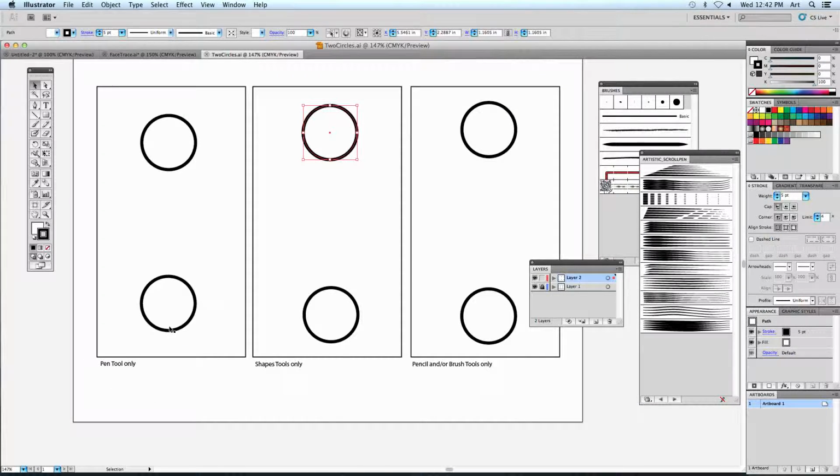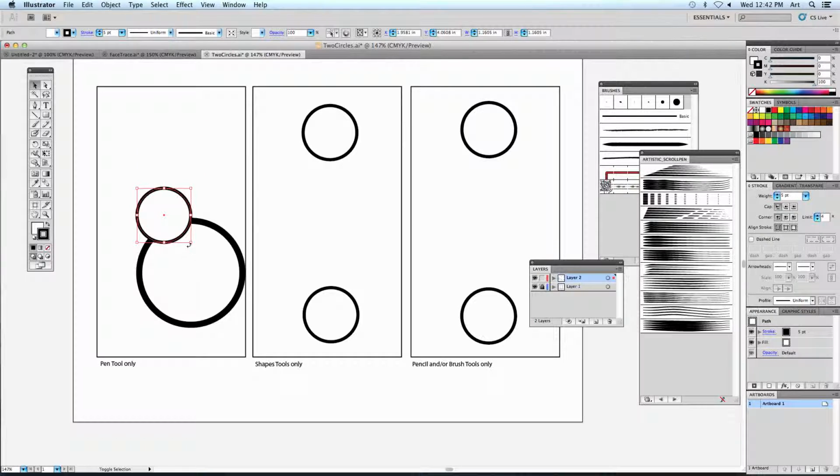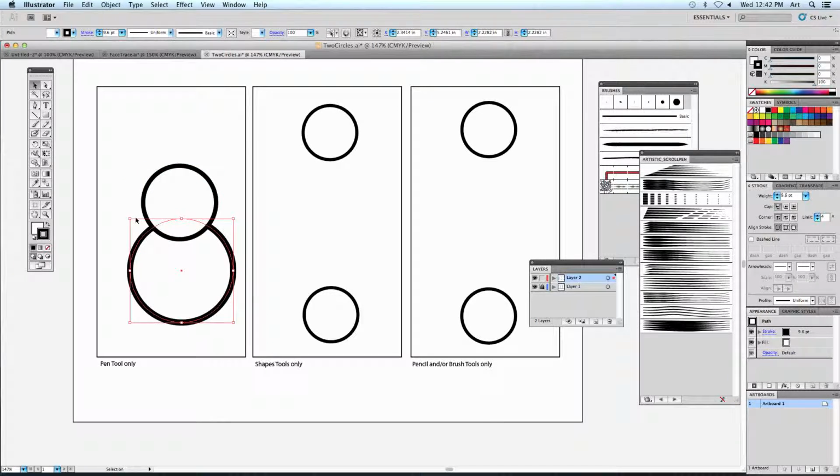So only using the pen tool and using both of these circles, how can you come up with some sort of composition. You can overlay them, you can make up something, you can change the colors of anything, but stay within this rectangle for each one and only use, so in this case, if I want to do the pen tool, I'm just going to come up with something really quick.